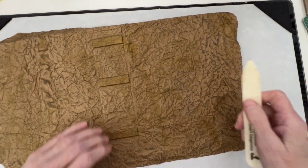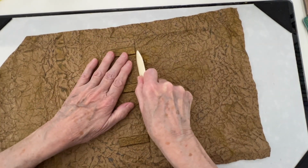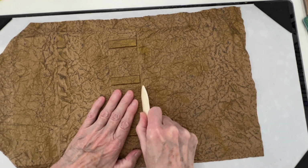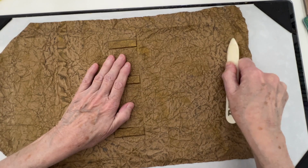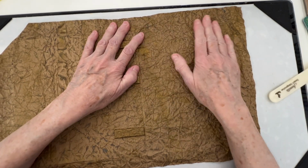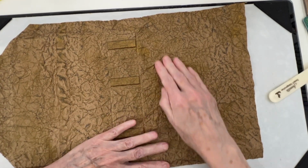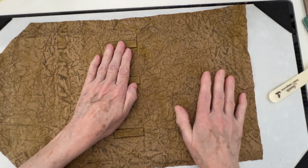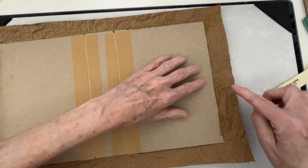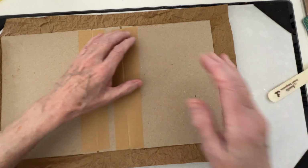I'm going to flip it over, and I'm going to once again take my bone folder and spread that glue underneath that mamagami paper. Okay. And then now I'm going to turn it over again. You see how that glue has spread out a little bit?